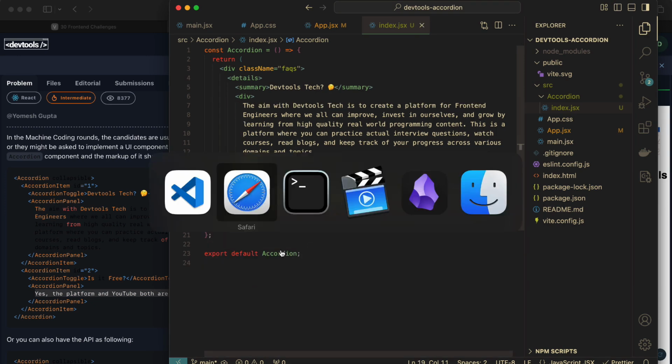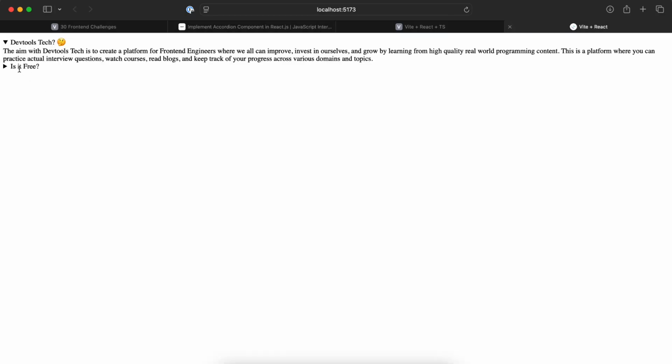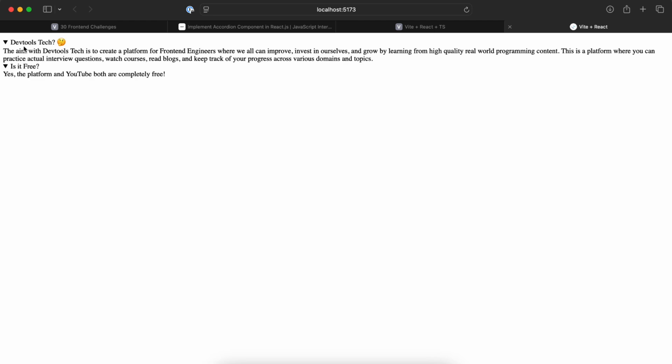We save it. Let's go back to our browser, find that window, and already we have some good stuff. We have a working FAQ. Again, no JavaScript here. This just works. It's available in every browser. Okay, so we can totally do this.